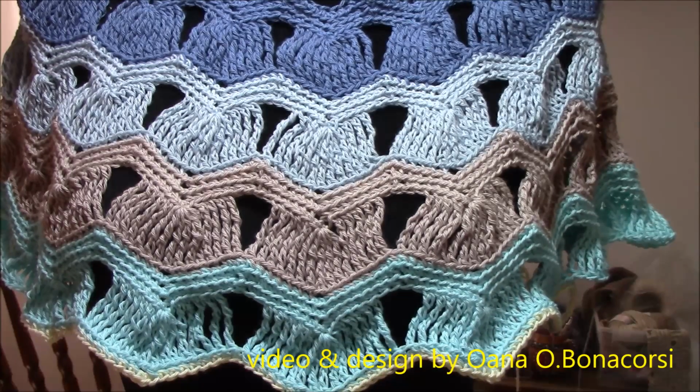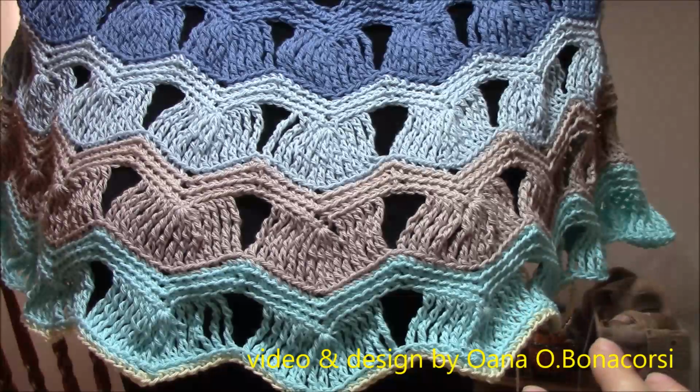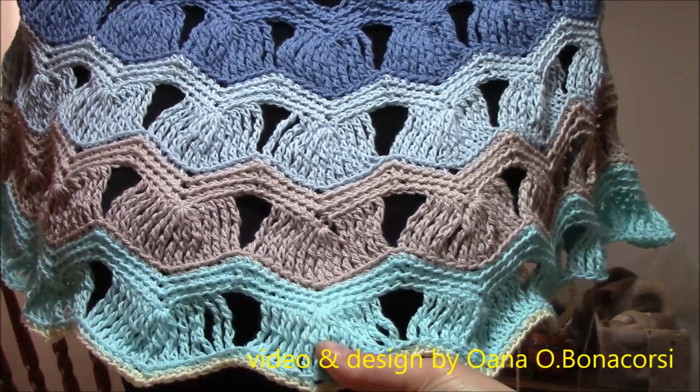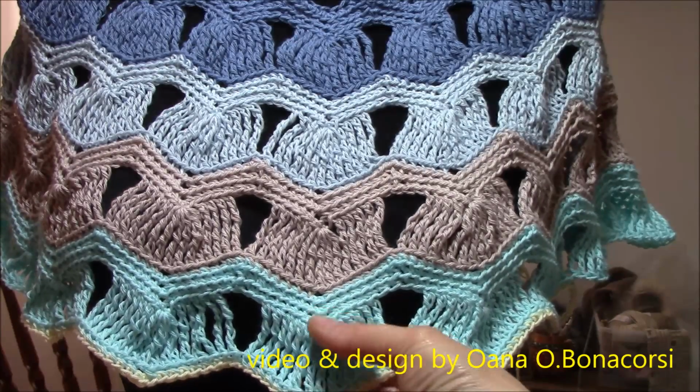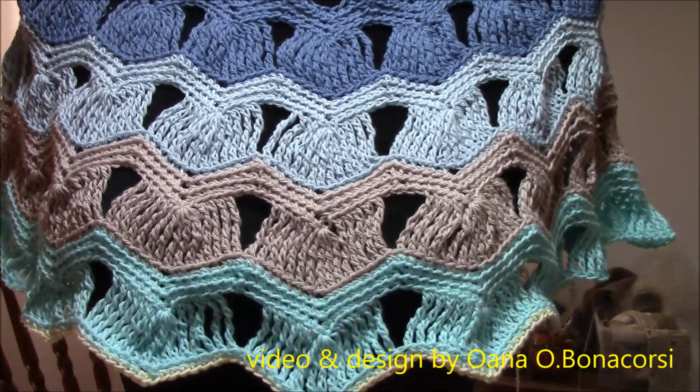Okay, so you know that from the pattern, when we just want to stop increasing, we will work in the triple triple here in the middle. Instead of 5 we will work 3, and this will mean that we stop increasing.